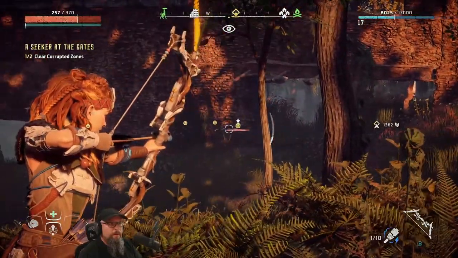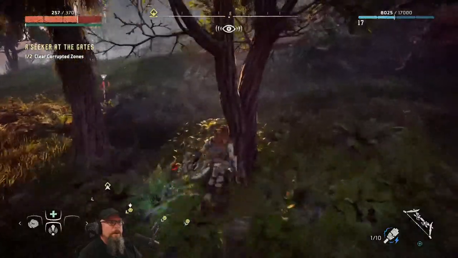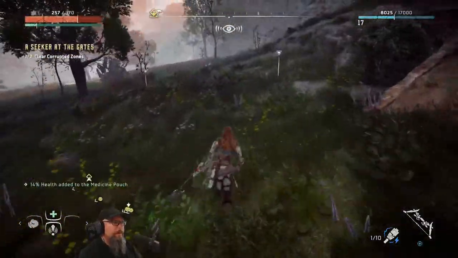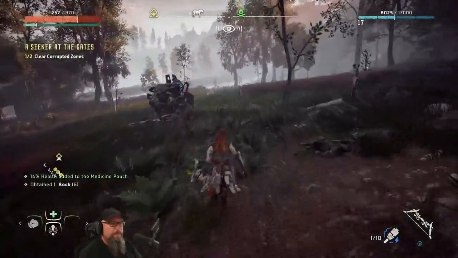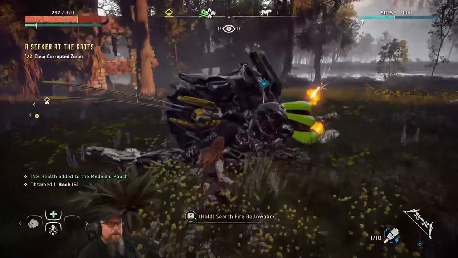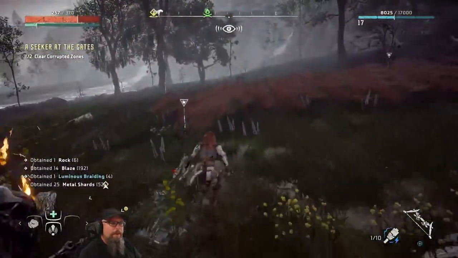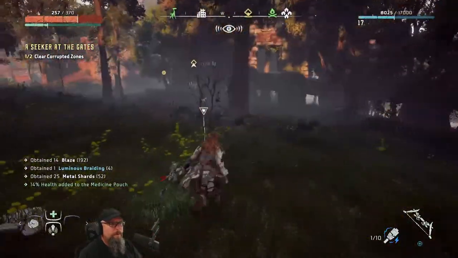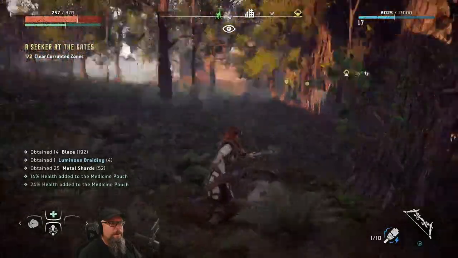Show me your yellow parts. I still gotta make sure I harvest all those guys that I just killed, like this guy. Yeah, they do have aimbot, man. Getting lots of luminous braiding, but not the crystal braiding. I still got one guy in there to harvest, so I gotta get that done.